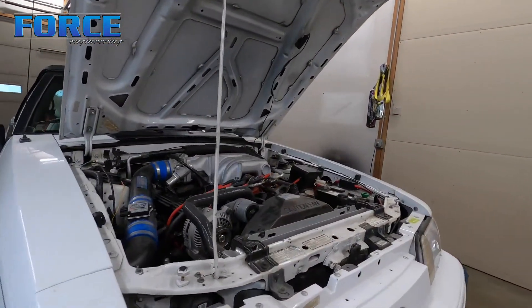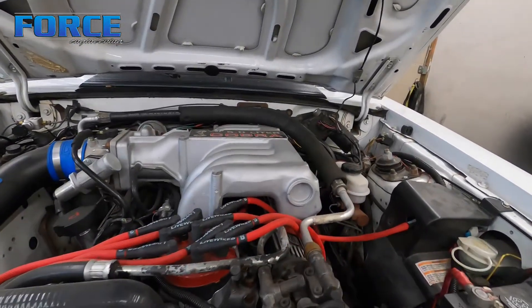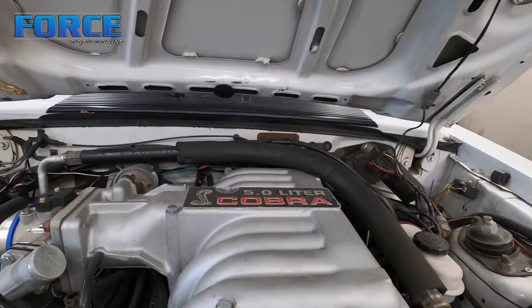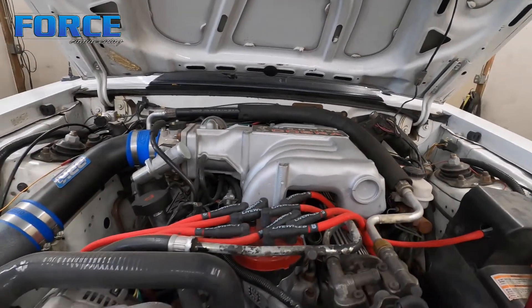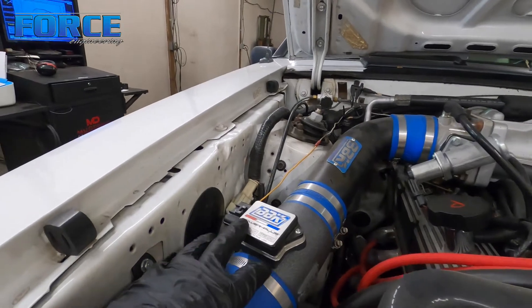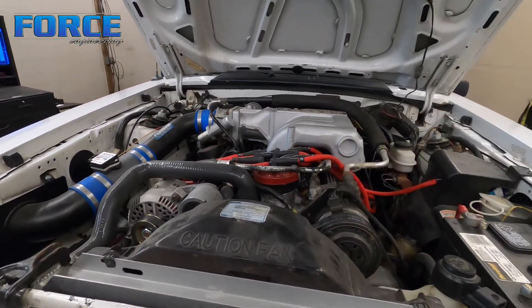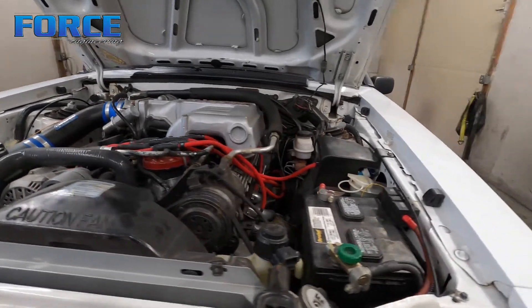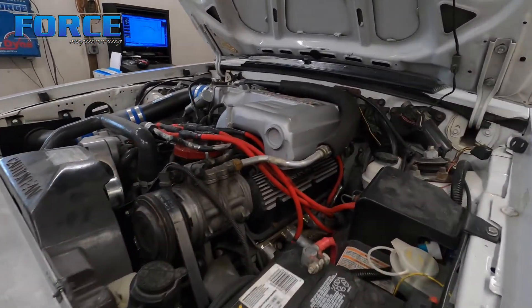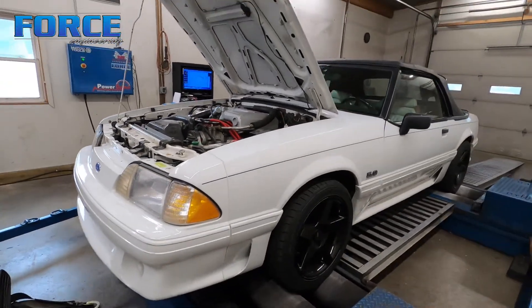This has got — I don't know what camshaft's in it — it's a 302 cubic inch still. It's got the Cobra intake, Cobra upper at least, GT40 headed. Still has a BBK cold air with a BBK mass air sensor, which is unplugged because this is a Megasquirt ECU car currently — just a plug-and-play Megasquirt setup. It's got headers on it and a handful of other things.